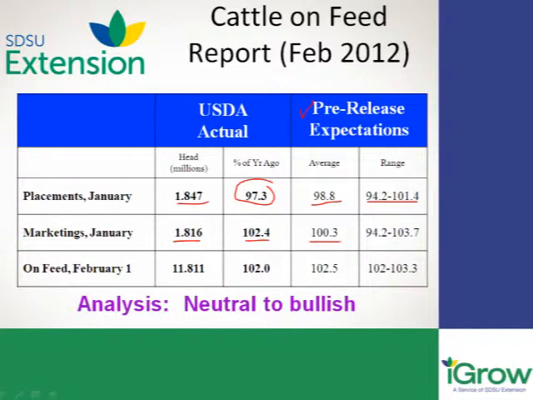So both the placements number and the marketing number are just a little bit on the bullish side, because placements were lower and marketings were higher, both of them saying a few less cattle in feed yards. And so when you look at February 1st cattle on feed numbers, they ended up being just slightly lower than what traders were expecting going into that report, about 2% higher relative to a year ago compared to 2.5%. All in all, this tends to be a fairly neutral to slightly bearish type of report for all those reasons, trying to look at each of those individually.